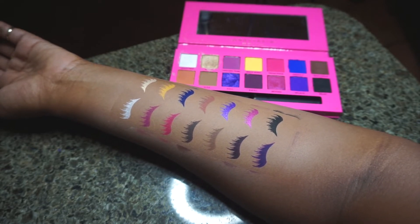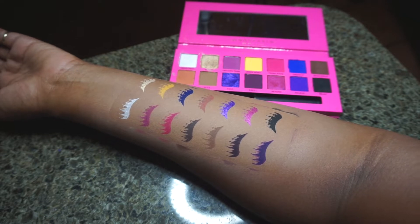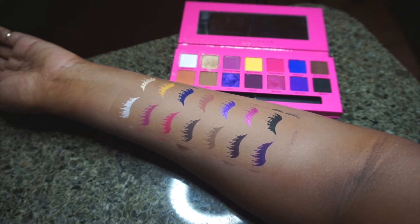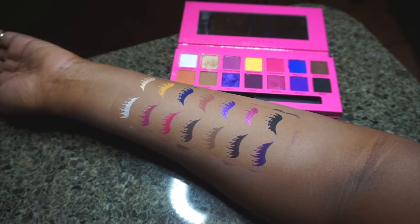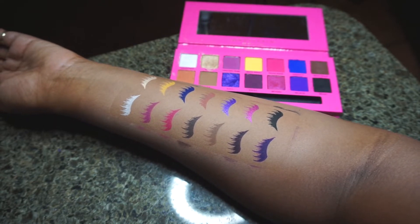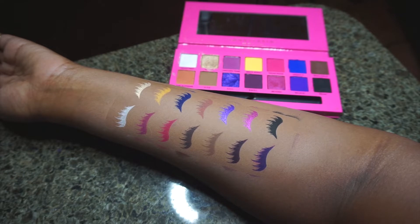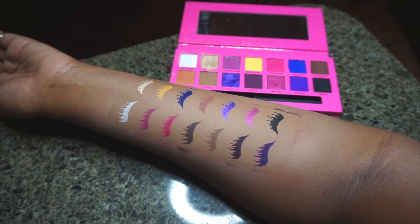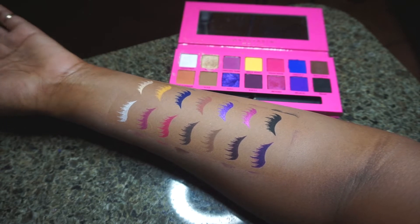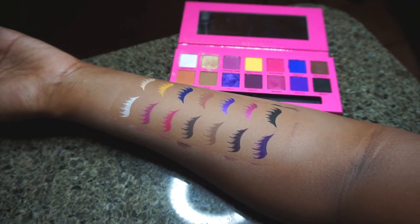Next is Unicorn Tribe, under the white — a very pretty, nicely pigmented magenta I'll probably be using a lot. Then we have Brick Road, a pretty yellow which I'm sure was inspired by Wizard of Oz. Next is Texas Made, a very hot pink. Then Dream It, a really pretty blue that came out a lot darker than I thought it would. We also have Back Rolls, a very nice deep brown — a good crease color. Then Supreme, which I'm sure was inspired by American Horror Story.